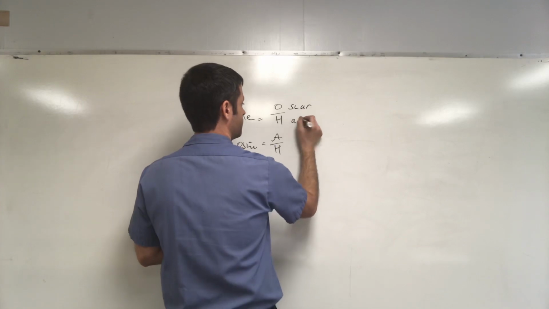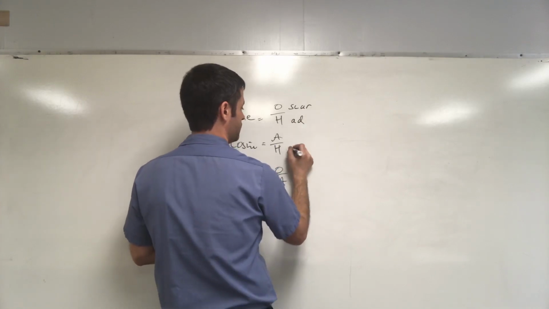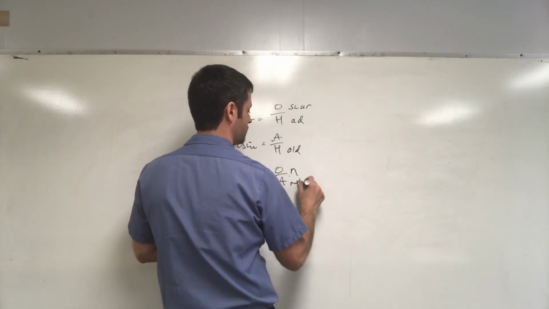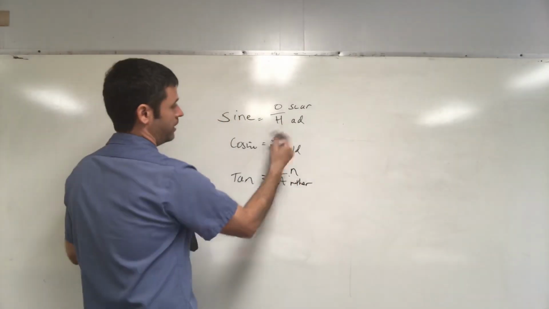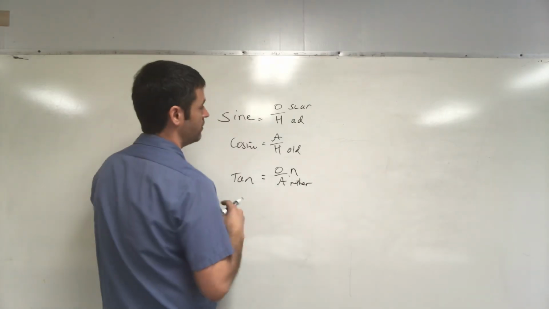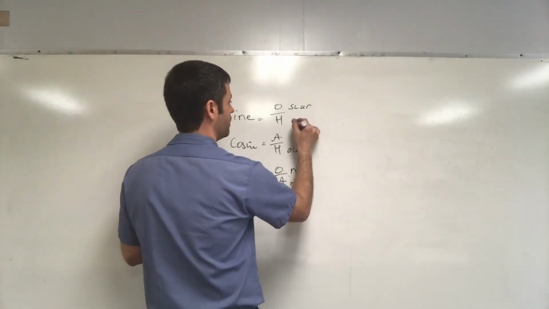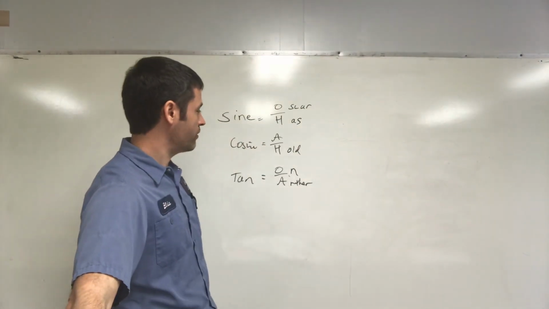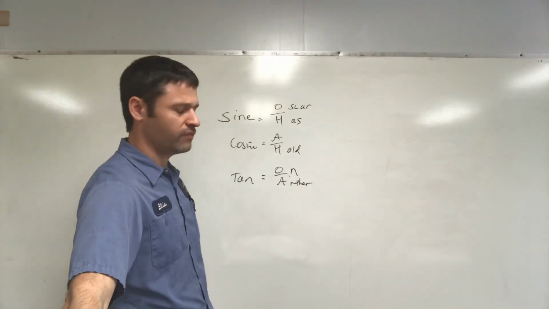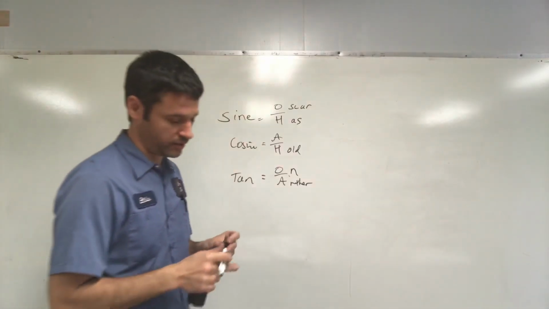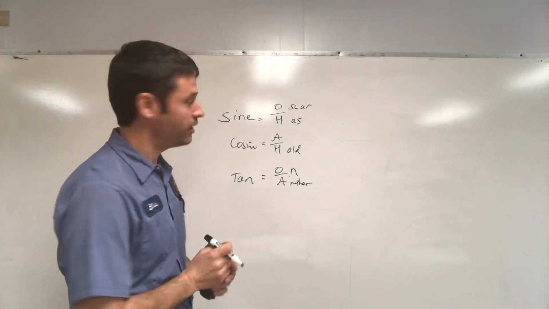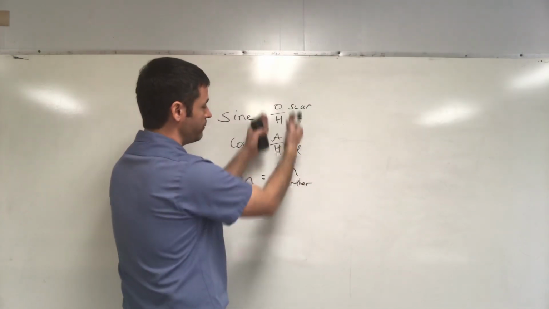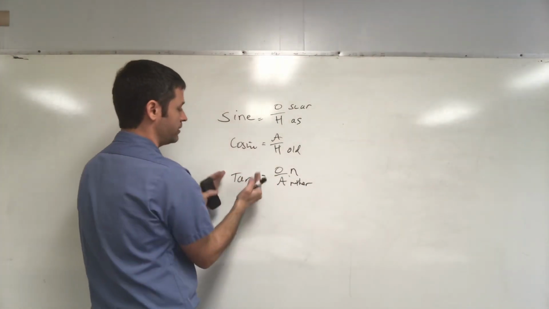Oscar had a hold on Arthur, or has a hold on Arthur if you want to be present tense. It's kind of a morbid picture there. I guess they're wrestling or something, and Oscar has a hold on Arthur. OH, AH, OA. And then you remember that it is in the order of sine, cosine, and tangent.